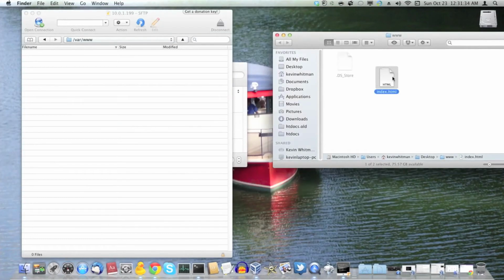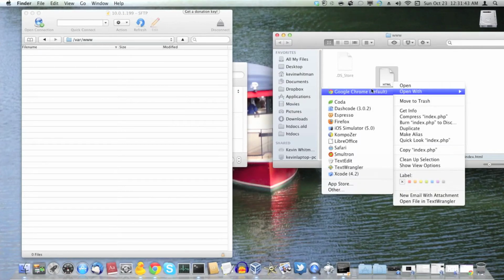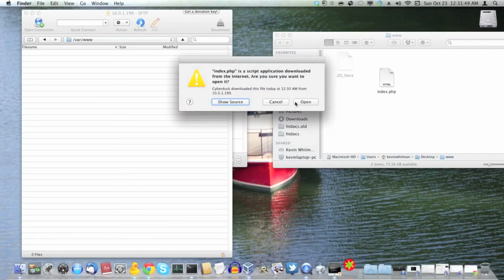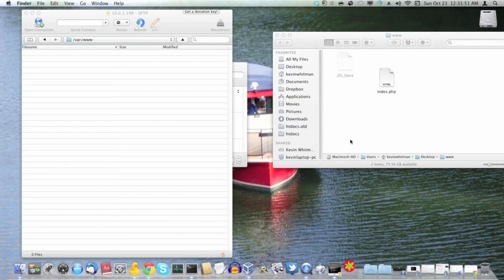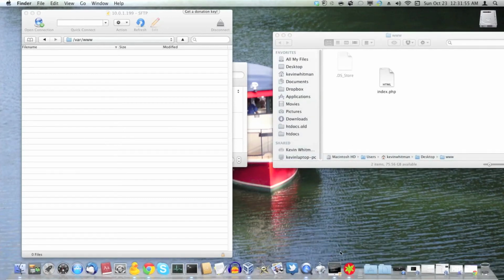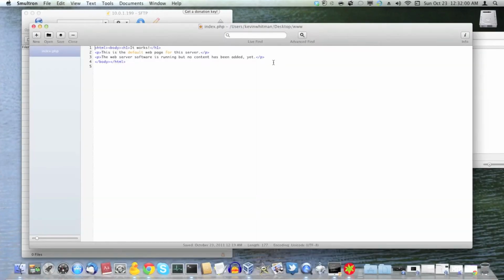So what we're gonna do, we're gonna change this to .php because I'm gonna show you that PHP works. Or we could have just created a PHP file. Really, we didn't have to take this one and rename it, but I thought, why not? And I'm gonna open up Samtron, another little text editor I have, which is slightly old. So we'll go ahead and download that. Open that. There's other text editors you can use on the Mac too.